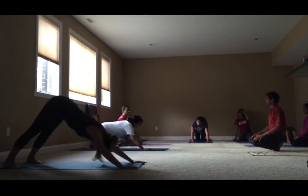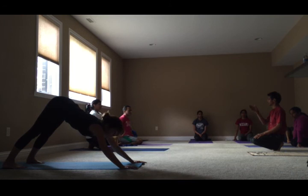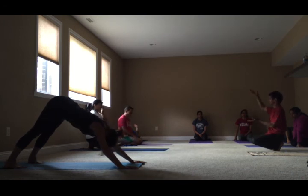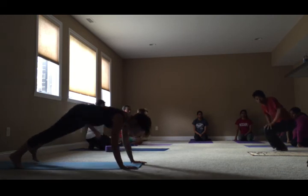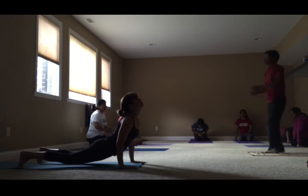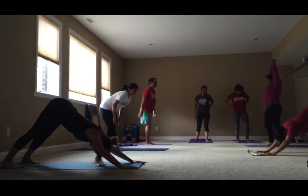So on a scale of 0 to 10, if the stomach was engaging at 1, 2, or 3, hips are at 10. Right? The difference is so large that you cannot feel it. Okay, let's try the up-down-down-down repetition. Remember the engagement part, please.